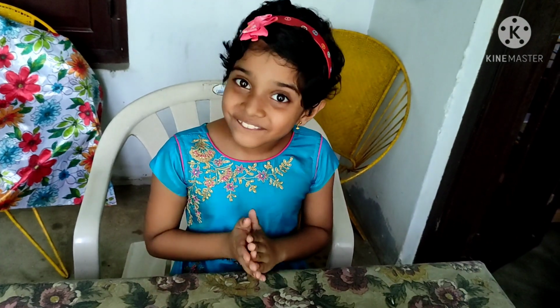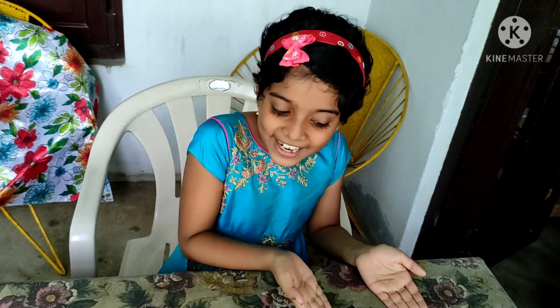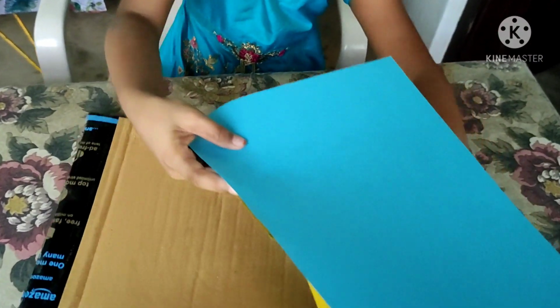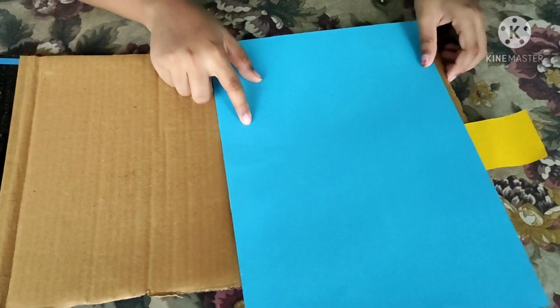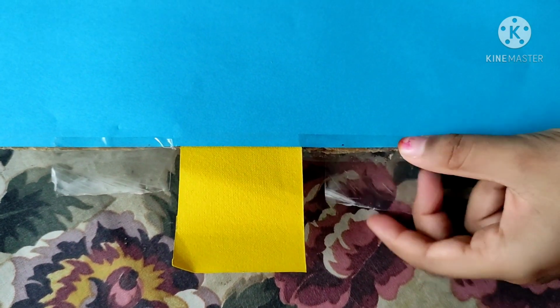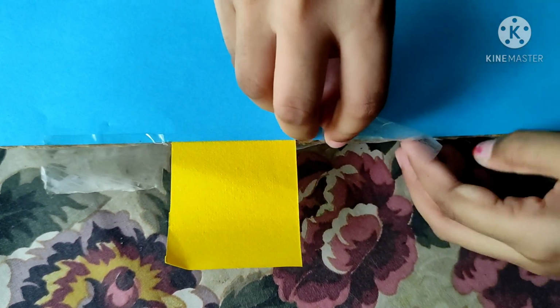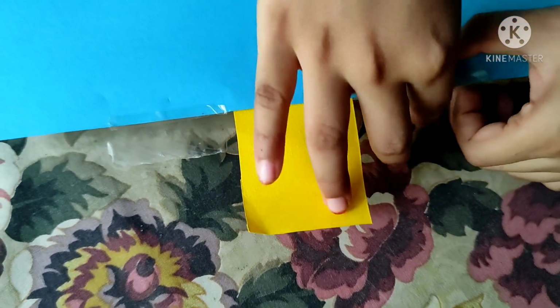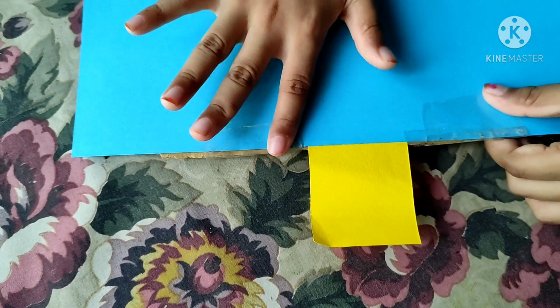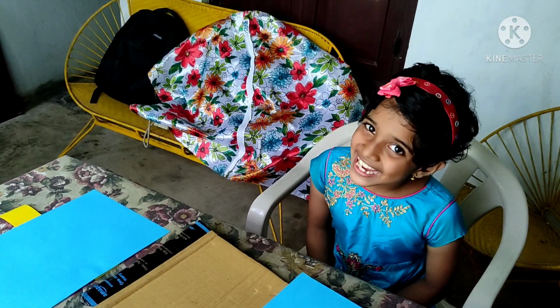Now, place the blue paper to one end of the cardboard sheet like this. Stick cello tape on the both sides of the yellow strip. Put cello tape for both sides for a little portion. Repeat this for the other side also.